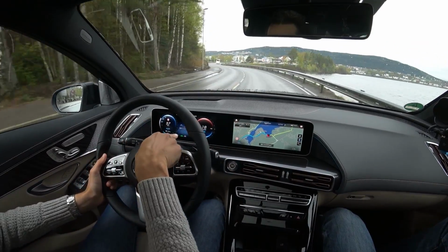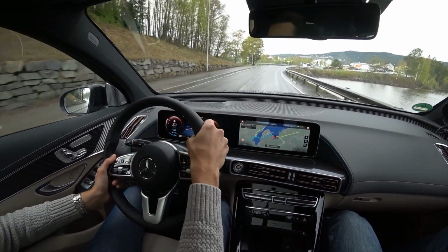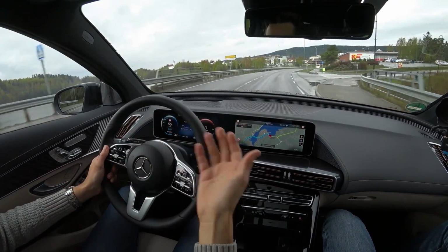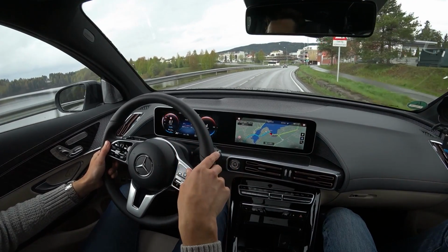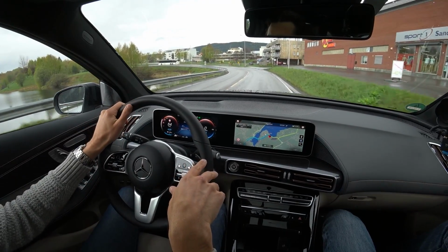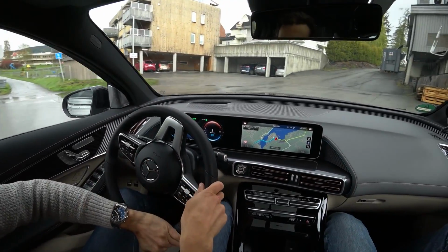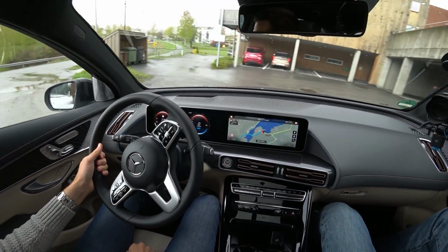Then the normal D mode, this is a little bit less. You can also see those percentages of charge and power on the right side. And then D plus is the last one, and this one is rolling basically. And a couple of minutes ago, we were rolling down a tunnel, and that was very, very interesting because the car was rolling and rolling and rolling, even if it wasn't such a steep descent. It was very interesting, pretty cool.